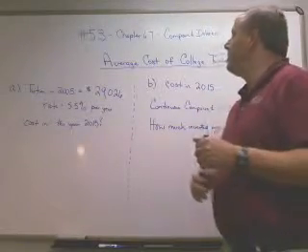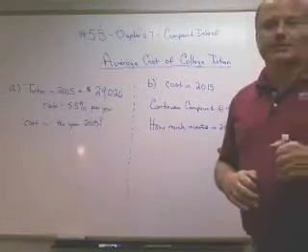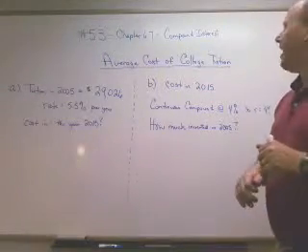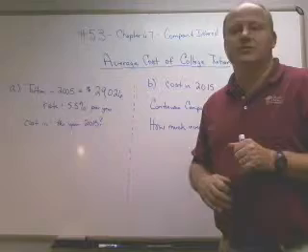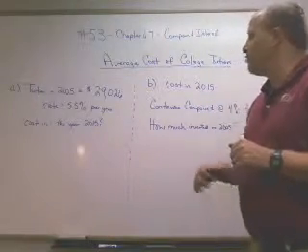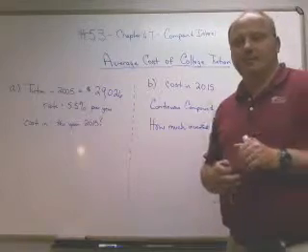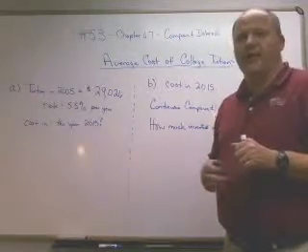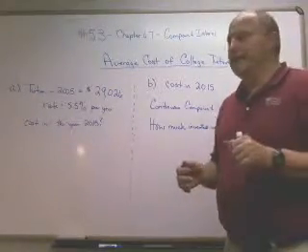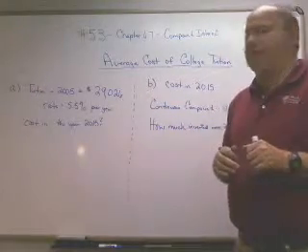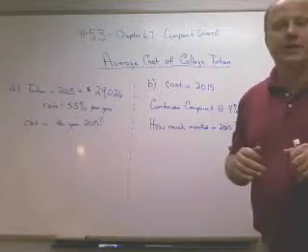Hi, we have a problem here on number 53, section 6.7. It's about compound interest, and it's talking about the average cost of a college tuition. There's two parts to the question, and this is actually an application problem. It's very wordy, so I read it myself, and then I took the important information and put it on the board.